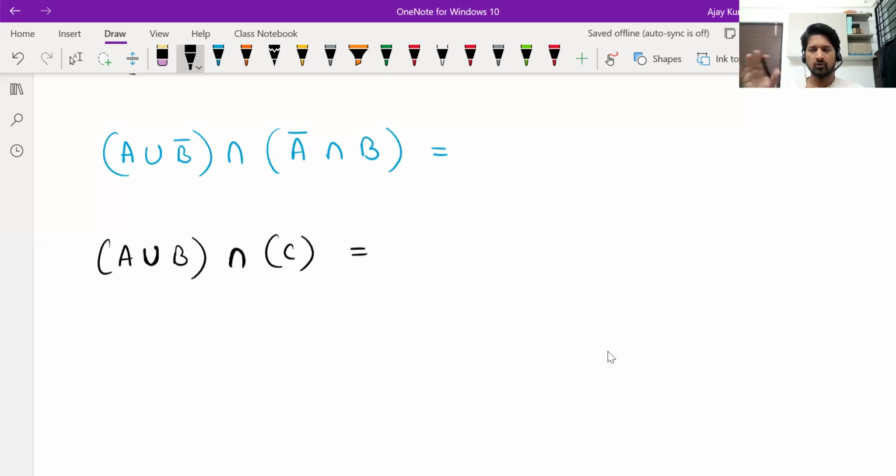So for the final output to be non-zero, A should have something in common with C, or B should have something in common with C, or both of them can have something in common with C. So how do you write this? A intersection C means this will take care of A having something in common with C. B intersection C, this will take care of B having something in common with C. Both also can be possible. So this is the output. Okay. Plus means union. So in set theory, you should write it as union.